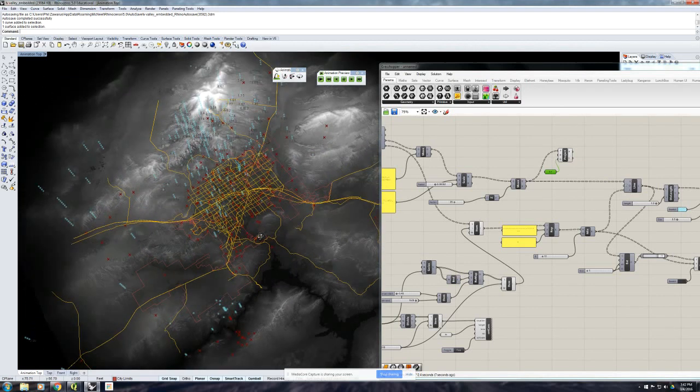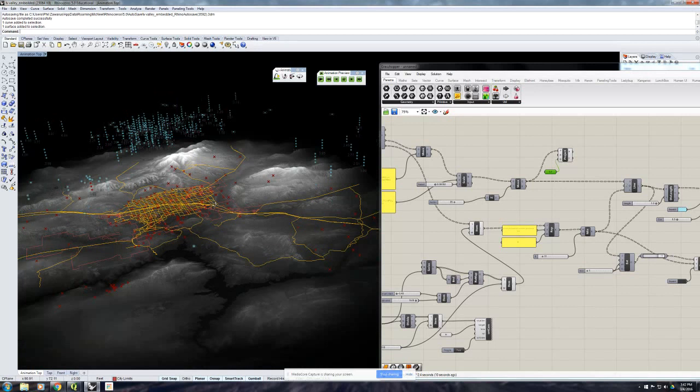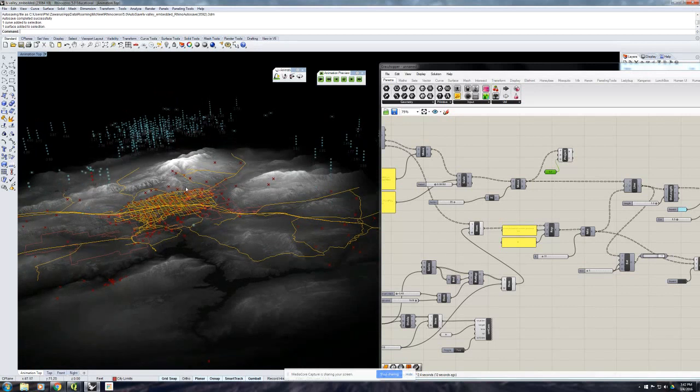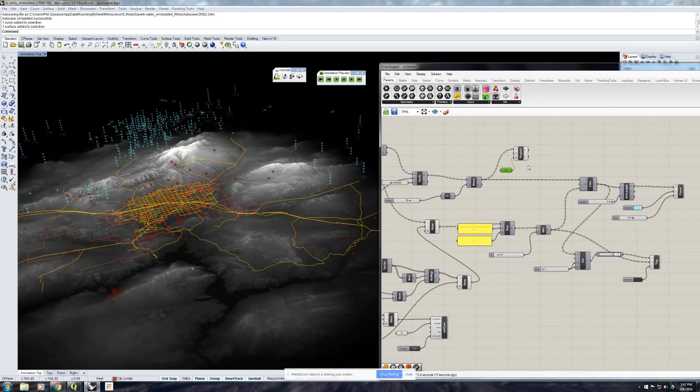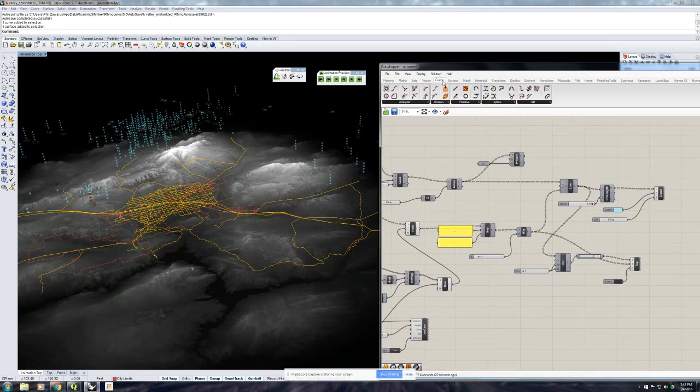And now from that, we can begin to show another set of geometry that represents that. Maybe we want these to be circles that are indicative of that rain value. So again, I'm going to turn these off. I'm going to go to curve. I'm going to do circle. Again, it's asking for a plane or a point, and then the radius.